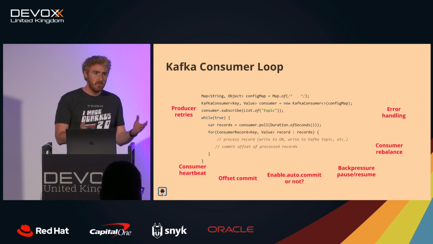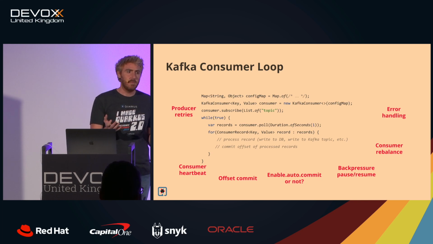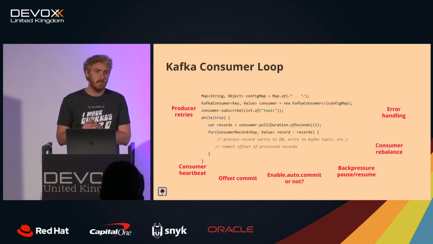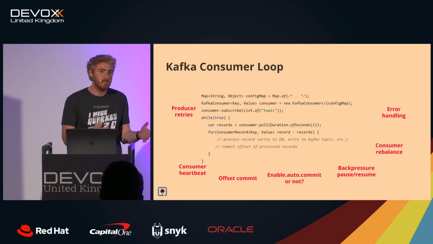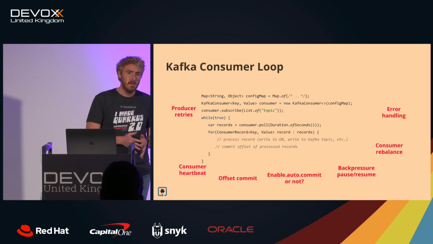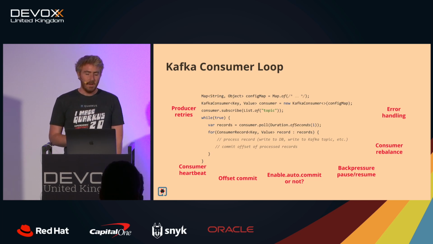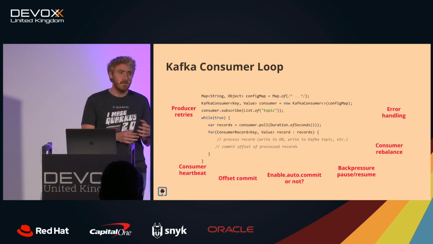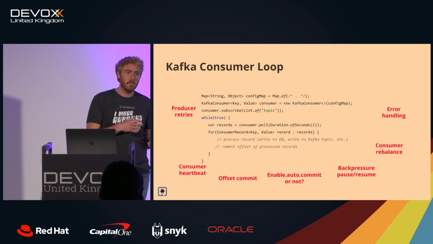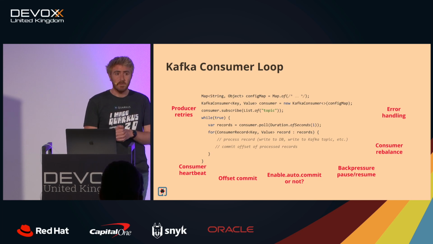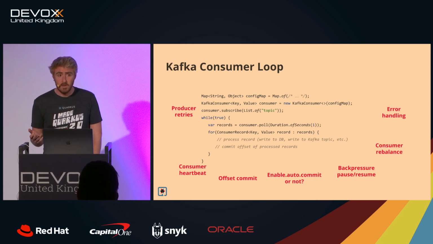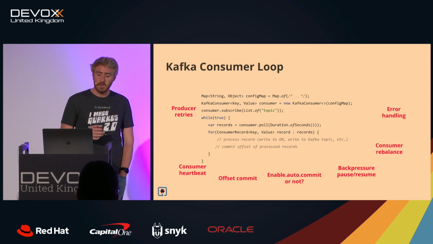So those two worlds don't really cohabit with each other. You need to keep polling the consumer, but you usually also want to do some blocking stuff, maybe some asynchronous stuff during your processing. At the same time, you need to start thinking about how you are going to commit the offsets of the records that you processed. Do you want to enable auto commit? There are multiple problems about that.